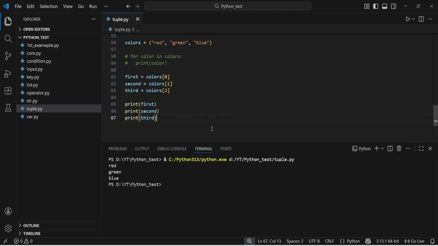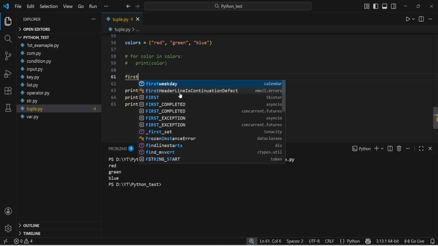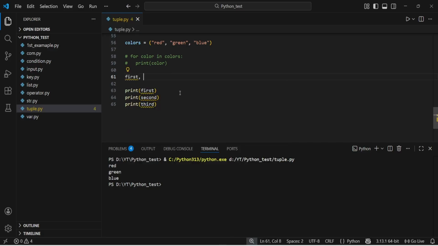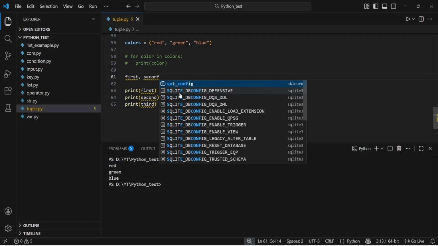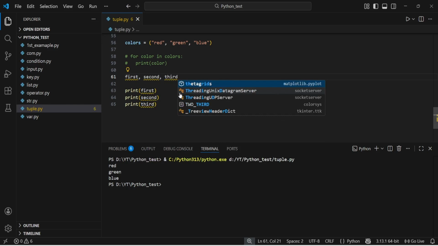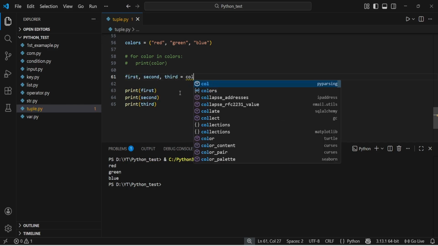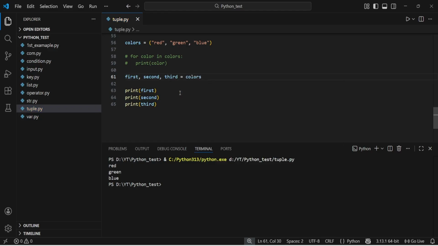But instead of doing this, we can create one single statement for tuple unpacking. So instead of doing this, we just create one single-line statement: first, second, third, and put my tuple's name, right?